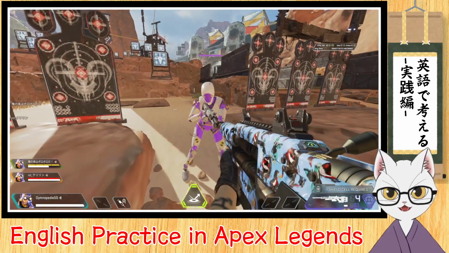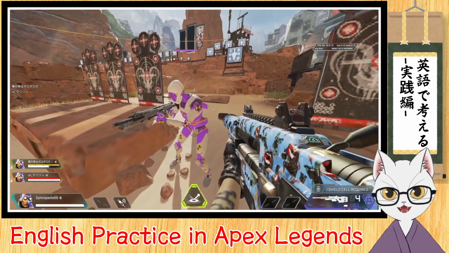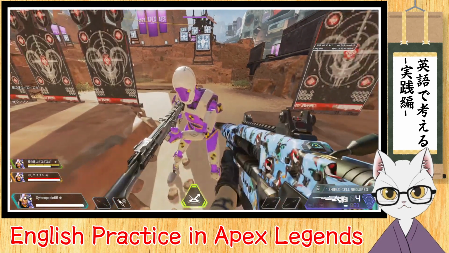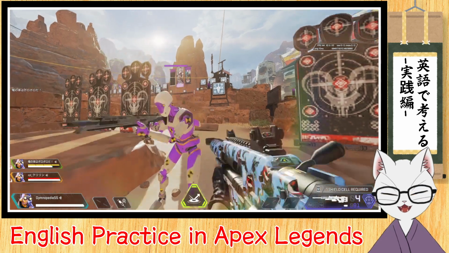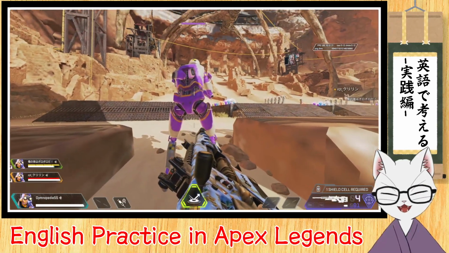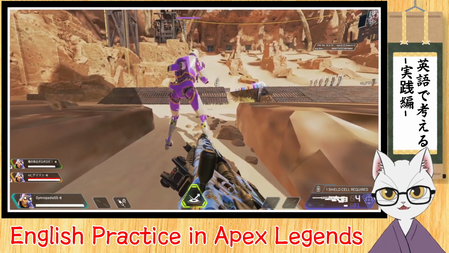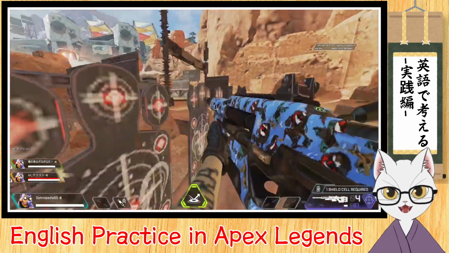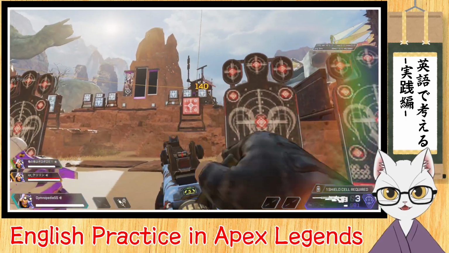Head, weapon, arm, hands, wrist, back, neck, what is that? Back, feet, leg, foot, the target dummy. It's also a target dummy.